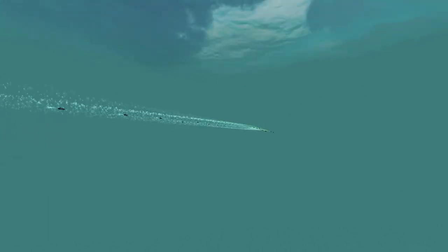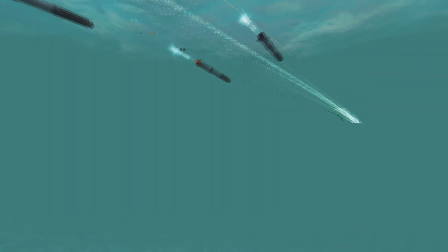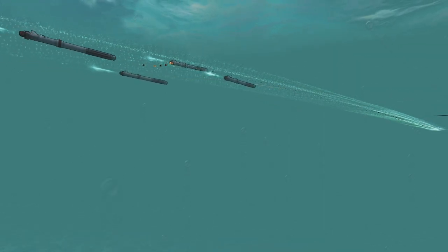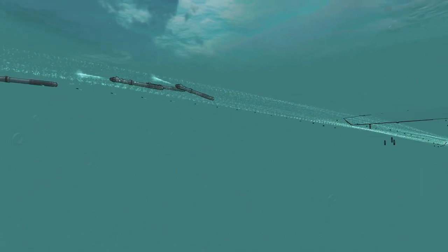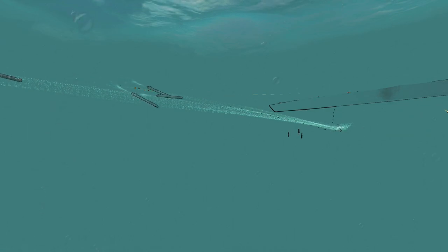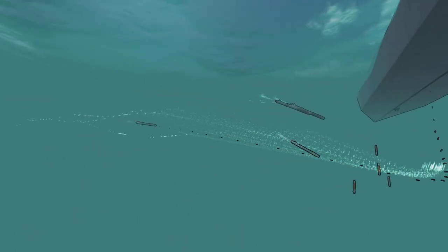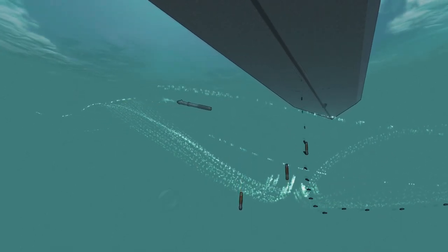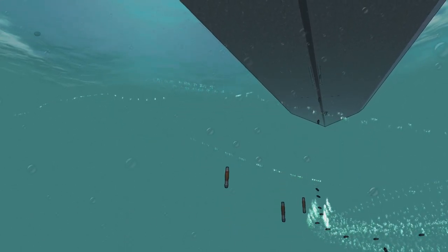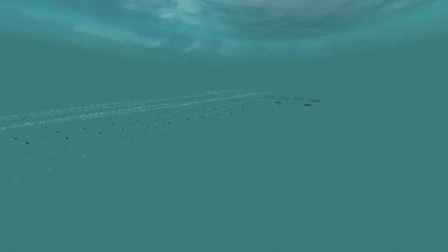And now we have an absolute tidal wave of torp interceptors coming in and damaging that missile. And you hopefully should be able to see that they are slowing it down a little bit. So, in slowing it down, they do actually help a lot because they reduce the damage it does. And also, oh yes. Oh dear. So that's a lot of them.